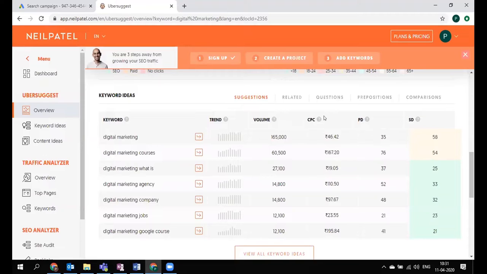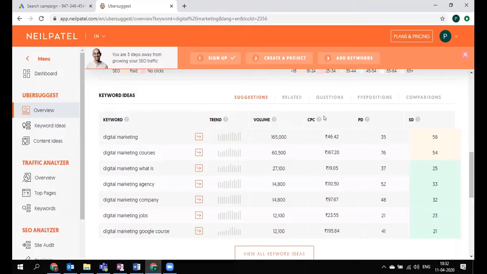Can I try? Yeah, sure. If the quality score is high, you might need to pay less, because in comparison to other competitors, if your quality score is good, you'll pay less. So your CPC becomes lower as compared to the other competitors. Correct. And why do you think that Google does so? So that the ad reaches people well and your ad stays relevant and of good quality, probably.